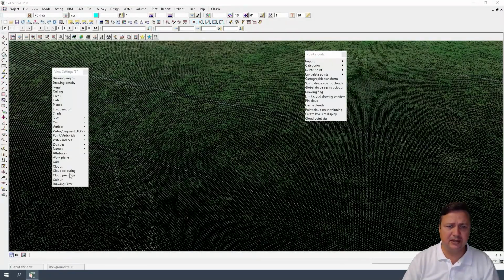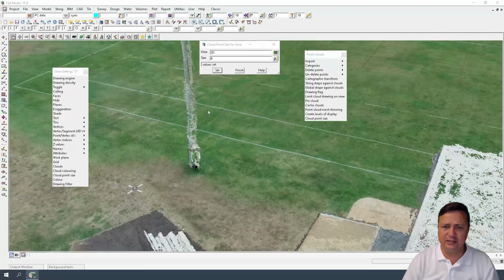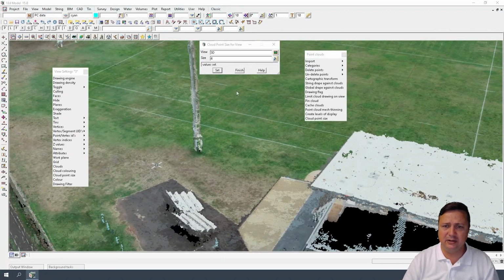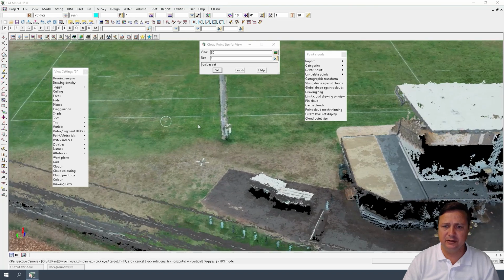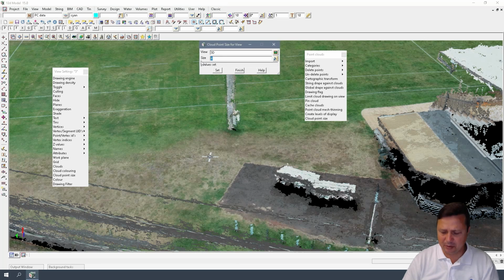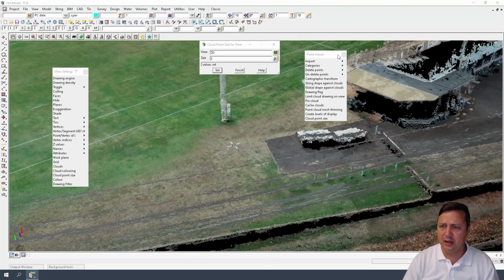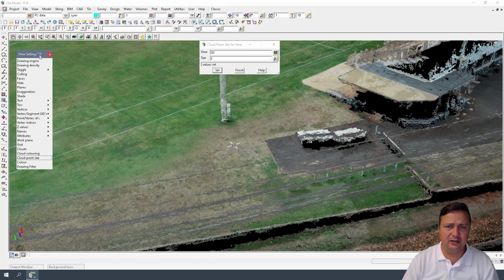And the thing you can change here is the cloud point size. So if I put something in here, so 4, that will be 4 pixels per point. If I hit set, you can see that it's increased the size of the pixels, and now it looks like a solid image when I zoom out a little bit. Okay, and I can see my ground control point here. So you can play around with these numbers. That's 2, so you can see the difference between that. There's other things here that you can change with the settings here.